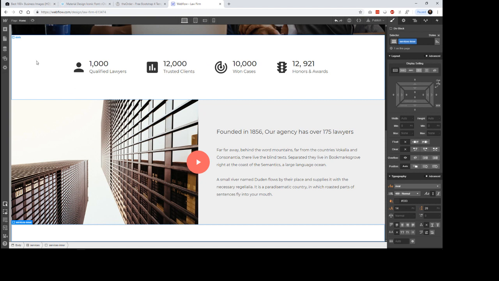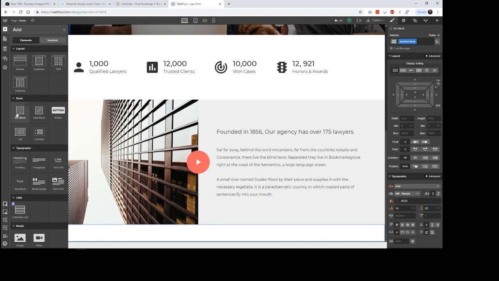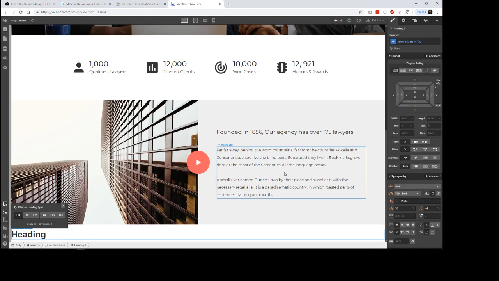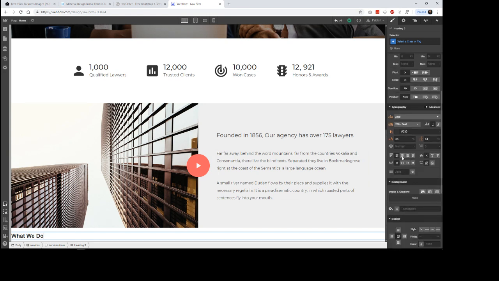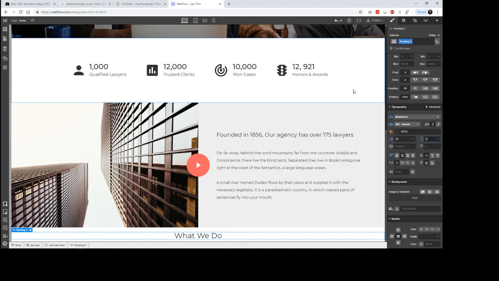First, we will go ahead and create a heading. So let's put a heading in there. And the heading is going to be, let's say, an H3. I'm not keeping track of my headings right now, so I'm not sure. And then it says what we do. We want that to be 100% width. It's centered. We are using Montserrat, and we want that to be like normal, and maybe 32. Okay, so we have our heading.